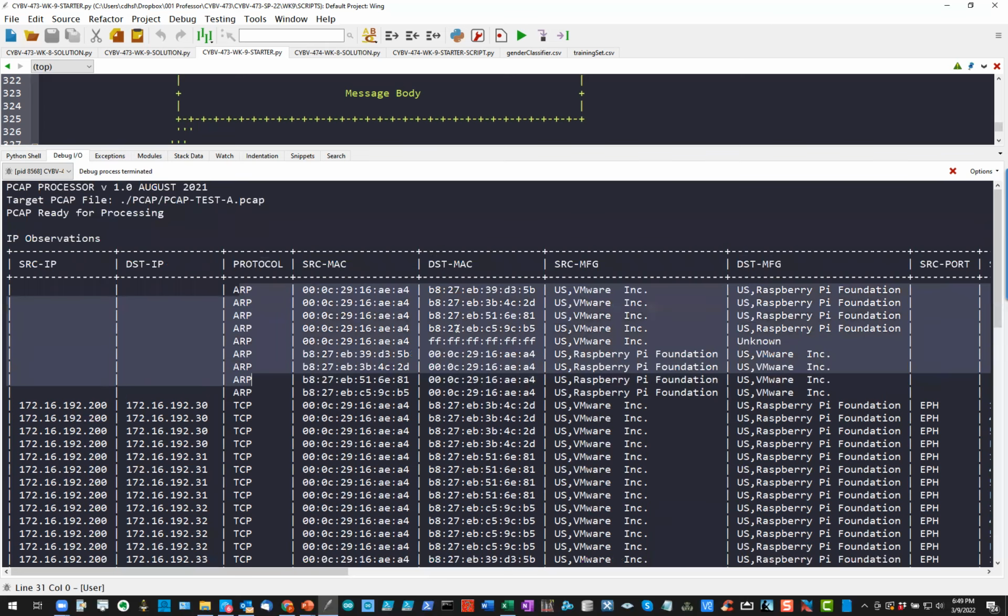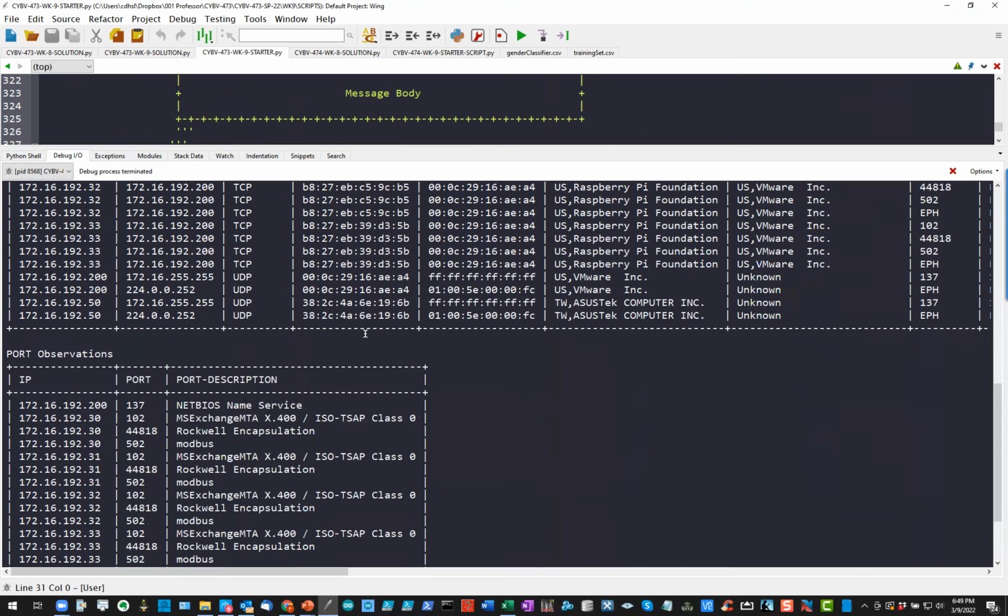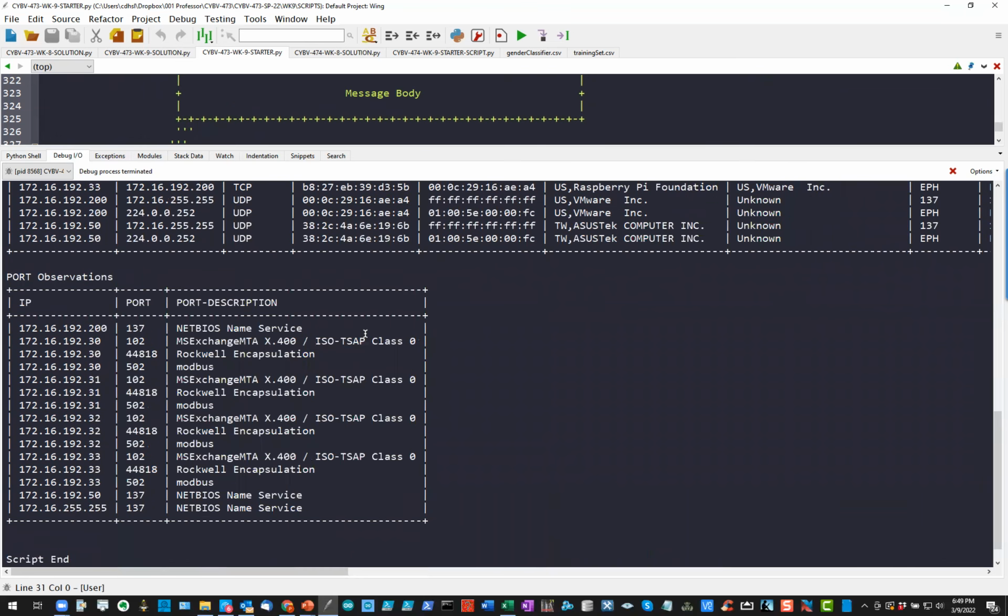I had a question regarding the sample port observations. When I look at it, I don't see any of the ephemeral port numbers. So for that, is it just that we want to look at ones that are actually mapped to an actual common known port? That is correct, because the ephemeral ports are just temporal.